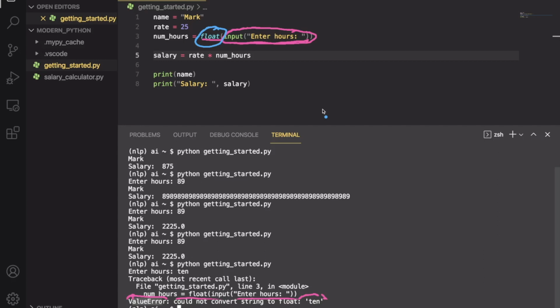As you can see here, we can't always anticipate what the user is going to do with our program. They might use it in a way that we didn't really plan for it to be used. So in the next video, we're going to see how to handle errors, to anticipate some errors and how to deal with them. For example, here, it would be very useful for the person, instead of the program crashing, if we could tell them that what you entered is wrong. You don't enter the words, you have to enter the actual number. That would be very useful for a person, instead of just showing this error that they can't even understand.